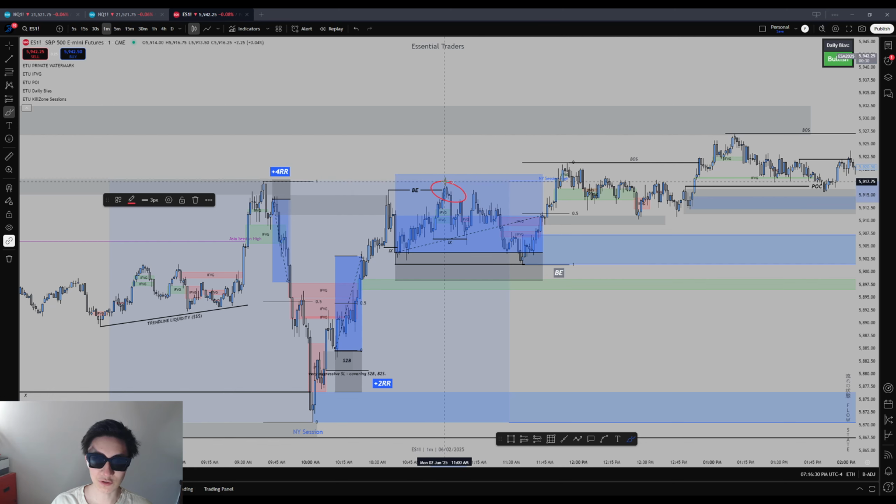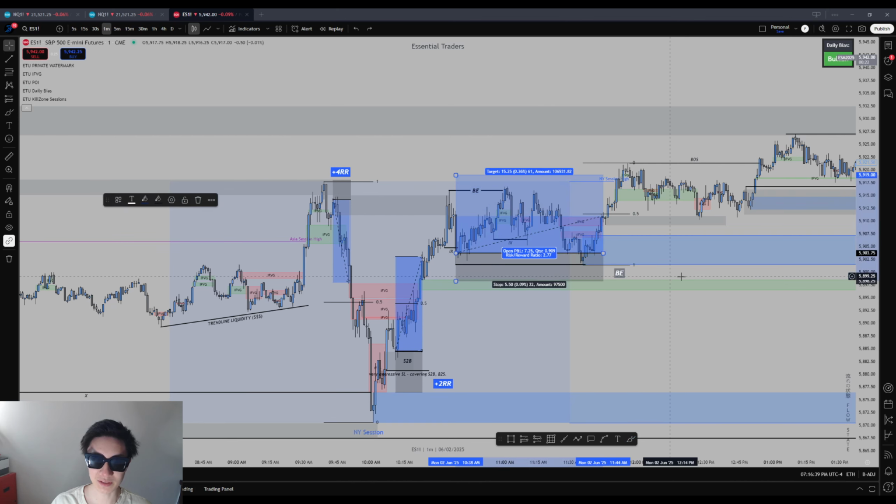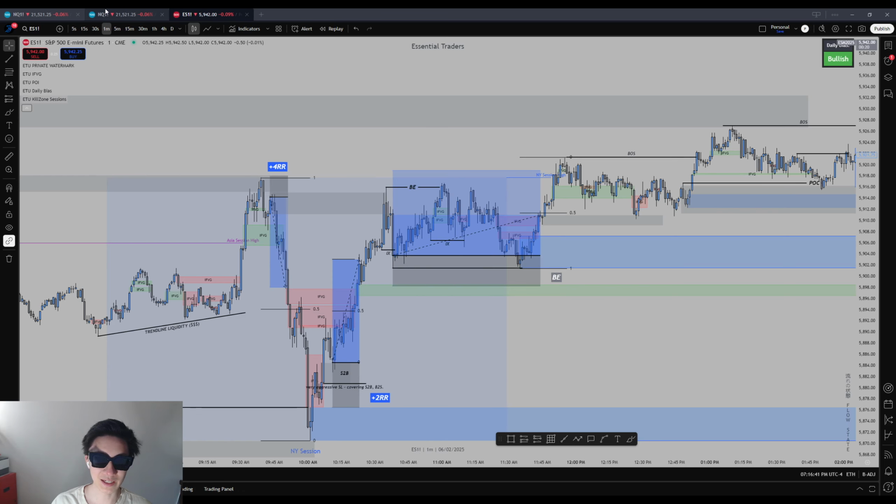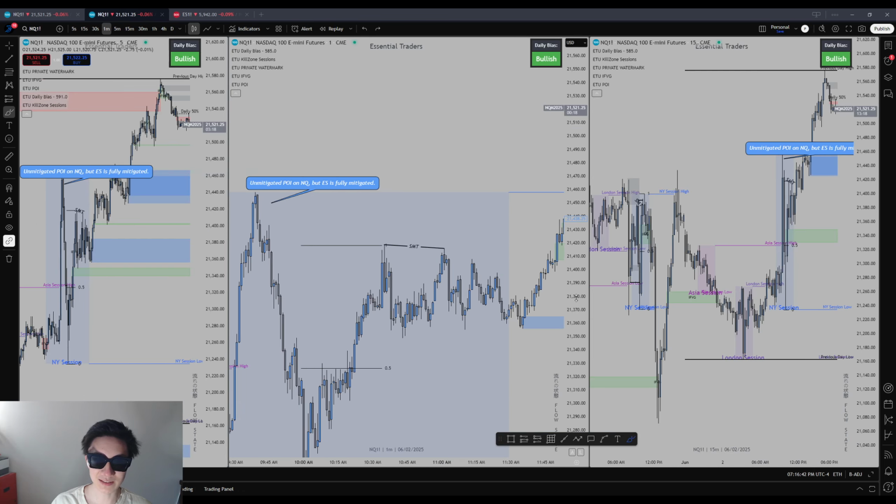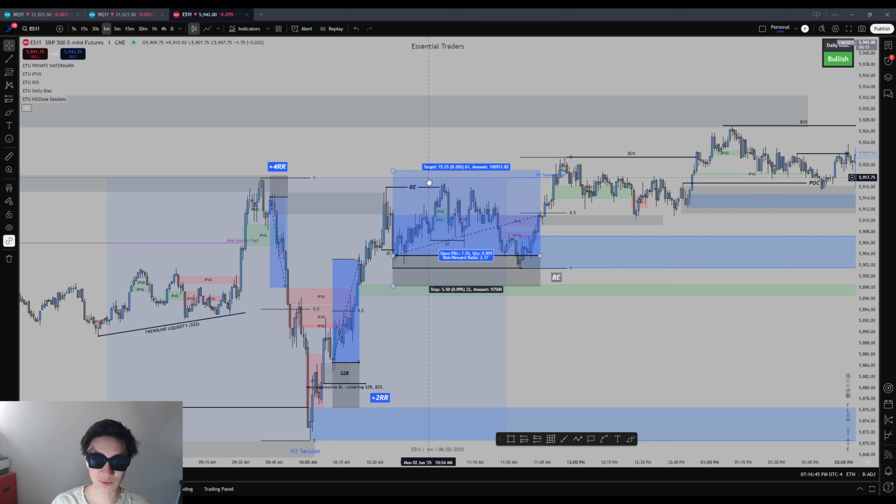Even though price got very close to my TP, I don't change my system. I don't deviate away from my strategy, and it hit my break even. A majority of times, I would leave this since it's an A plus stop hunter setup, but because of that internal SMT, that gave me a little bit less confidence here. So hence why I broke even early here, and it is what it is because guess what?